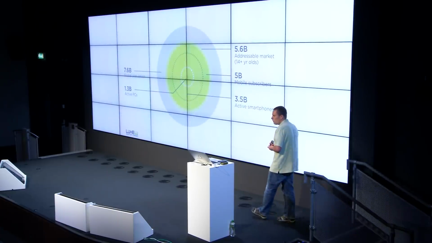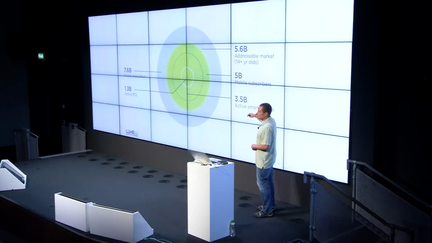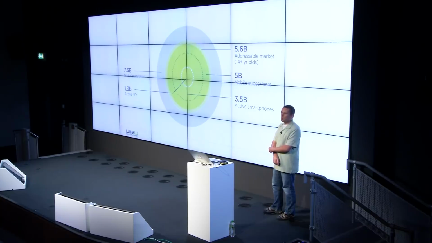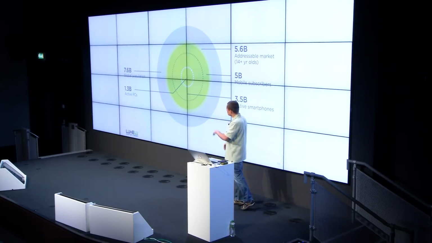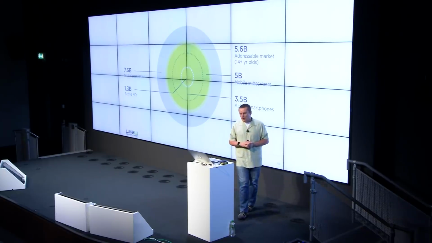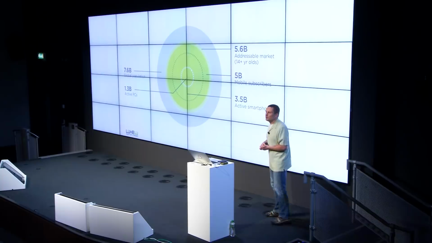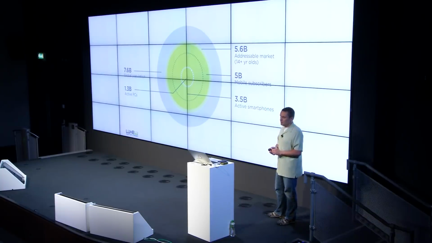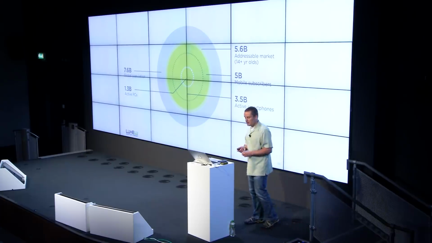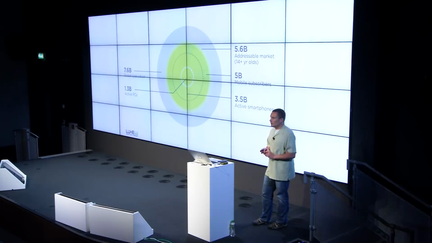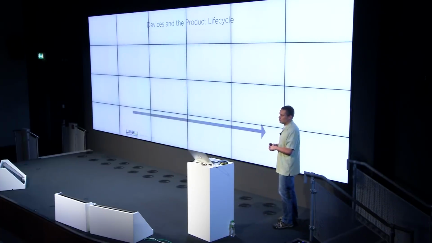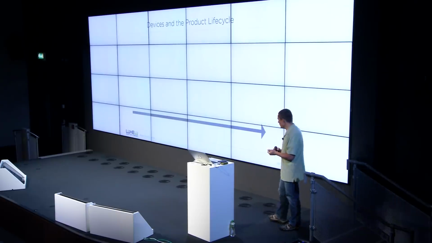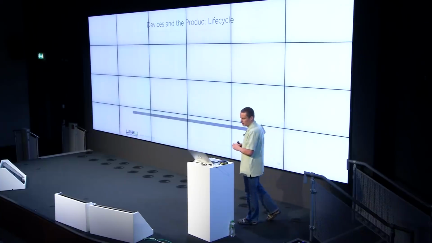So while we've been looking at the world as it currently exists, right, I've shown this chart a few times, it's probably in many of your heads, well, Luke, that's where we're at now, 3.5 billion smartphones, 1.3 billion active PCs. What's next? Are there any other technologies that are coming down the pipe that we need to be aware of, that we should be thinking about, that we should be designing for? Right? What's sort of the next thing on the radar? And to answer this question, it helps to map things out using my friend Tom Chi's product life cycle diagram. He came up with this many years ago now, but I still think it works, right?